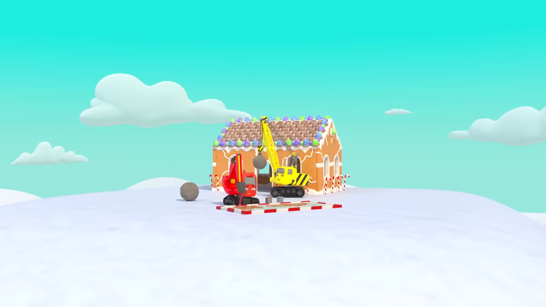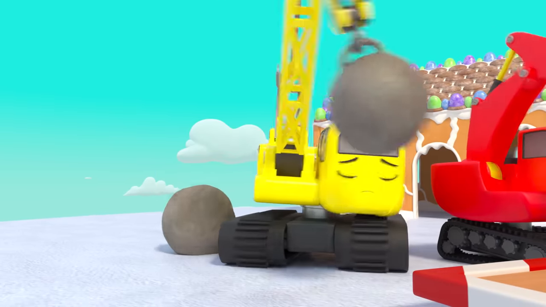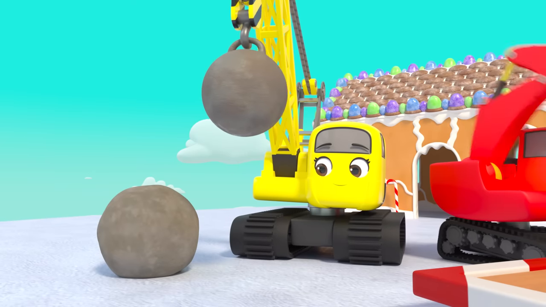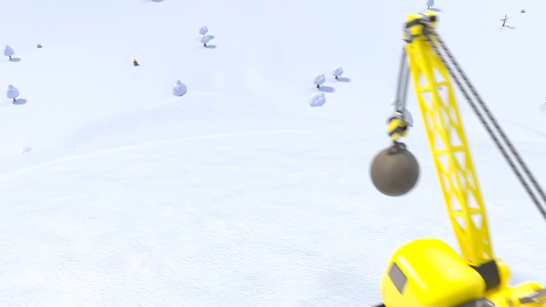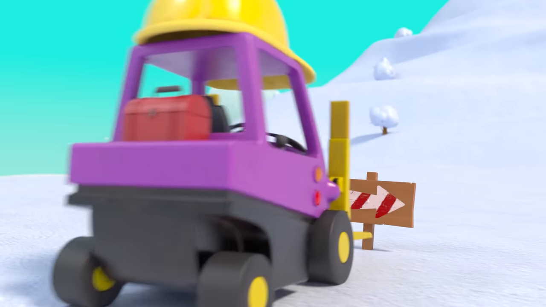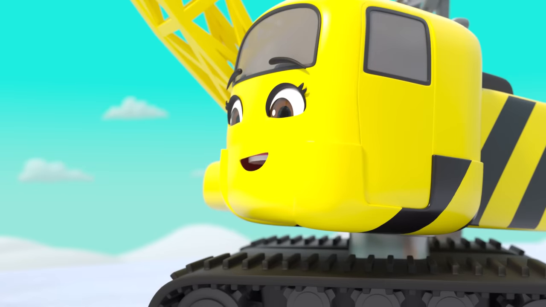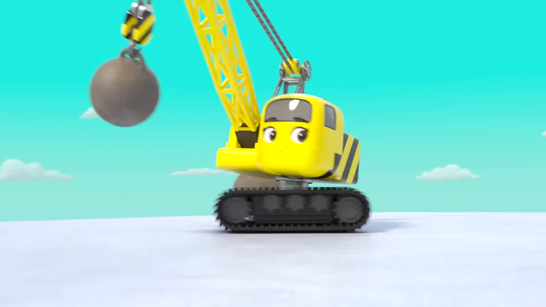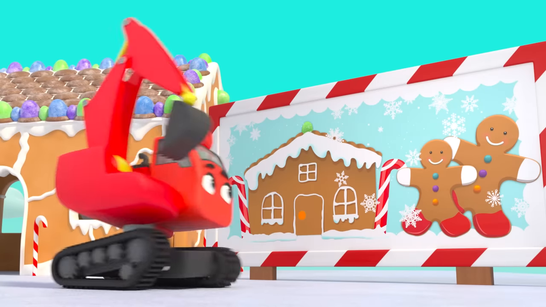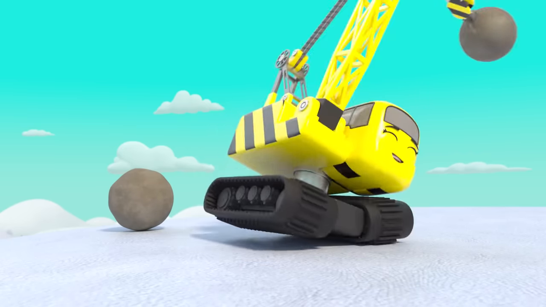Digley and Dazey are finishing up the gingerbread house on top of the big hill. I wonder what Digley is up to. Oops! That was close, Dazey. There's Mr. Rubble, all the way down at the bottom of the hill. He's putting up a sign to show the way to the gingerbread house. But where's Digley gone? Oh! He has made a welcome sign for the gingerbread house. Nice work! It looks great!